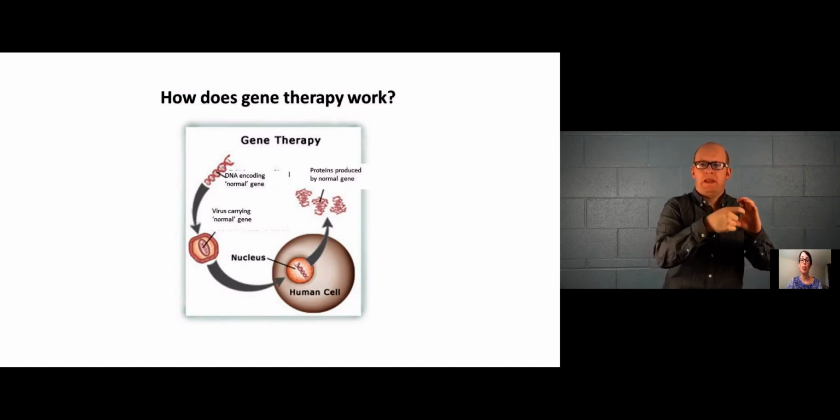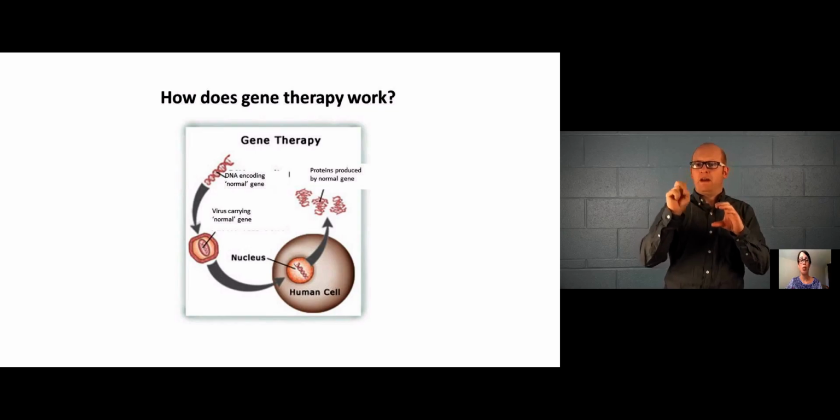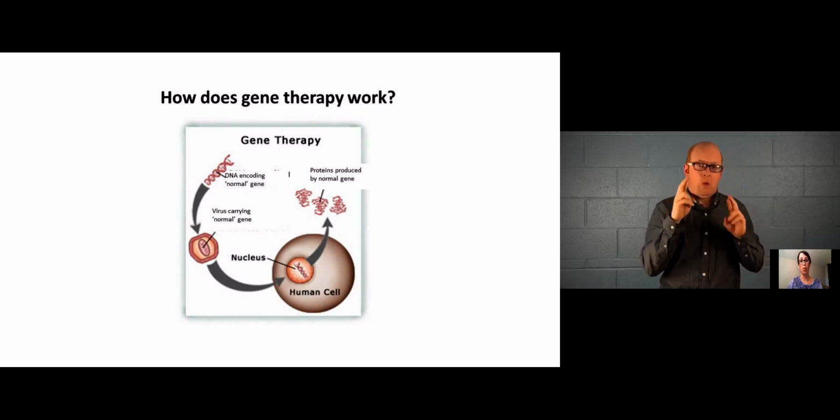So in our case, the piece of DNA is going to be Myosin7A, and the taxi cab we're going to use is actually a virus. And what we do to make this safe is we gut out all of the virus's native viral DNA and replace it with a normal gene, a normal Myosin7A gene. We then ask that virus to infect the cells of the retina, release that normal copy of Myosin7A, which then can go on to make a normal Myosin7A protein and hopefully restore vision to those animal models or patients.